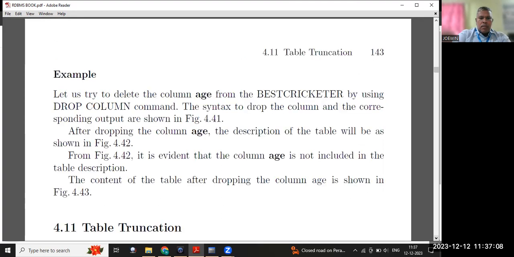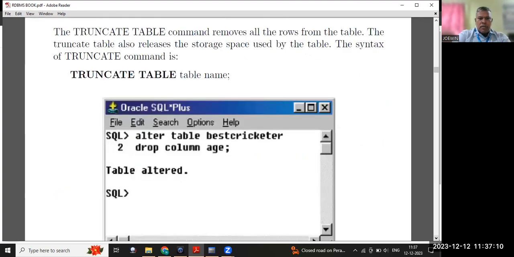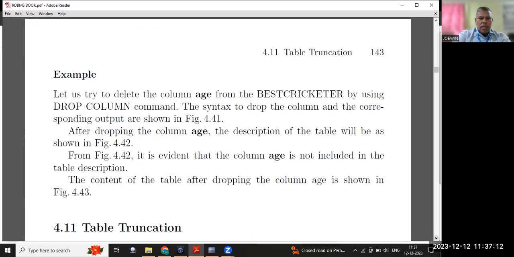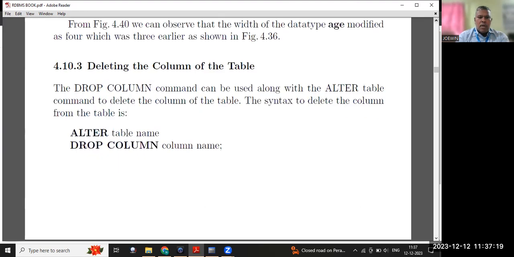Okay. Delete also we can use. Delete command also we can see. If we want to drop the table, you can drop; you can delete the column. Also you can delete the row. You can use the alter command. Alter command means I want to modify the table, so I use alter table. Alter table, drop column name.